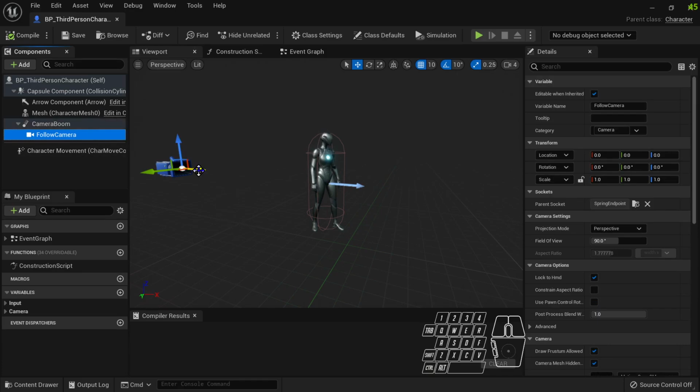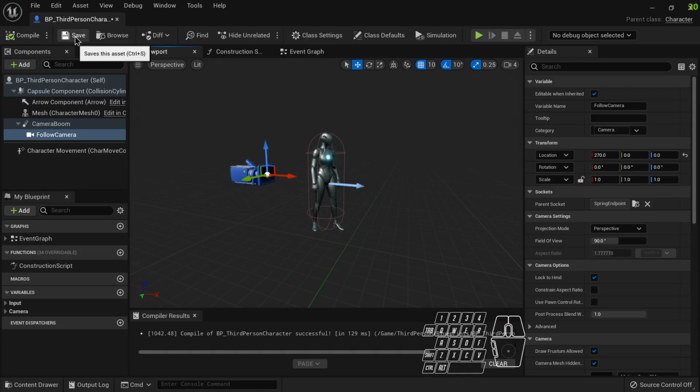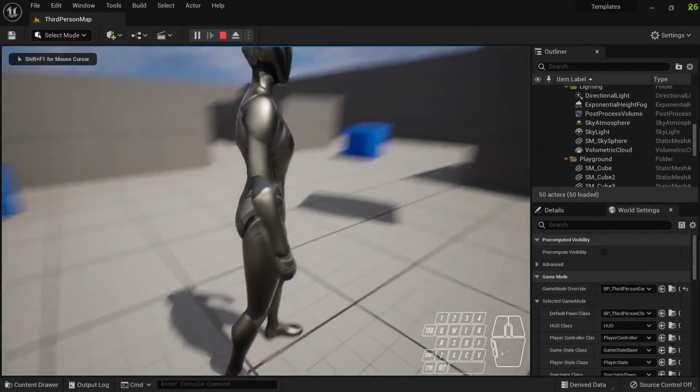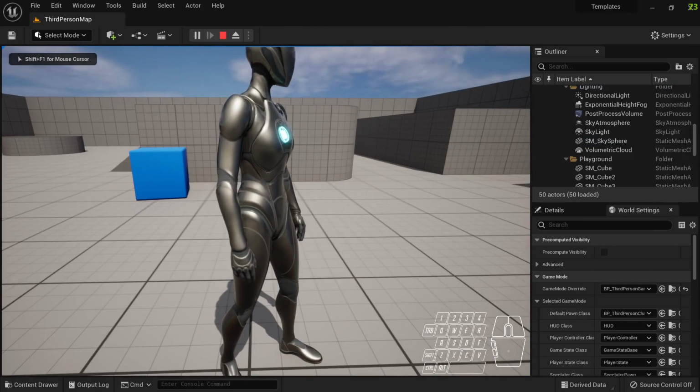Notice that if I move my camera forward, suppose like this, to save this, firstly we need to compile and then we'll press save to save all the changes. Now if I press play, notice that our camera is now closer to this mannequin.